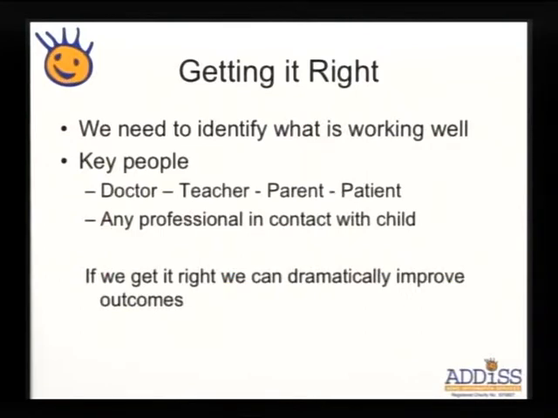These 4 people are crucial. They have to work together, and they are partners in the management of ADHD. Because even parents have a huge responsibility because they need to understand what's going on. Other professionals who come into contact with the children, as you probably know, youth offending services, the police, social workers, a lot of people involved, they need to understand ADHD. If we get it right, we can very dramatically improve the outcomes for these children.